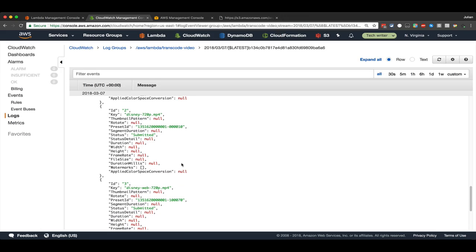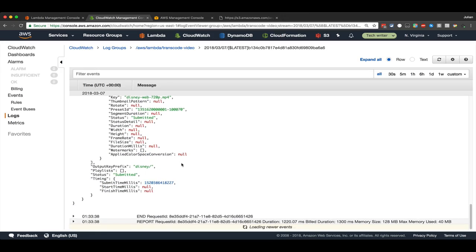Now, if your function didn't run correctly, you will see a stack trace with some line numbers pointing out to where exactly the error might be occurring. So you might need to go back and have a look at the code to figure out why the function wasn't running correctly. And this could be as simple as you don't have access to the transcoder, or there's a typo in the code somewhere. But in our case, in this video, it seems like everything's running smoothly. So congratulations, you've got a fully functional and working Elastic Transcoder.